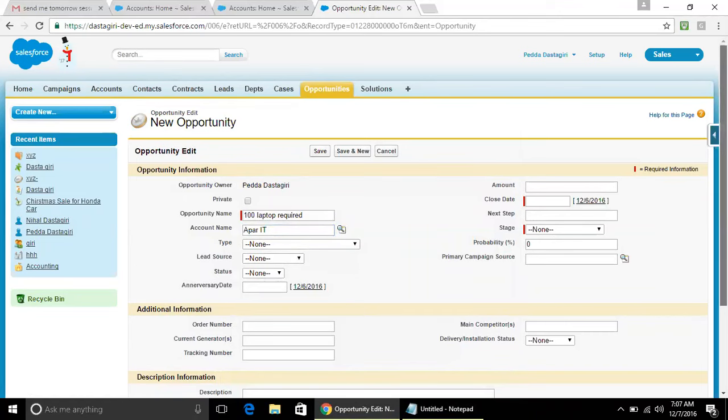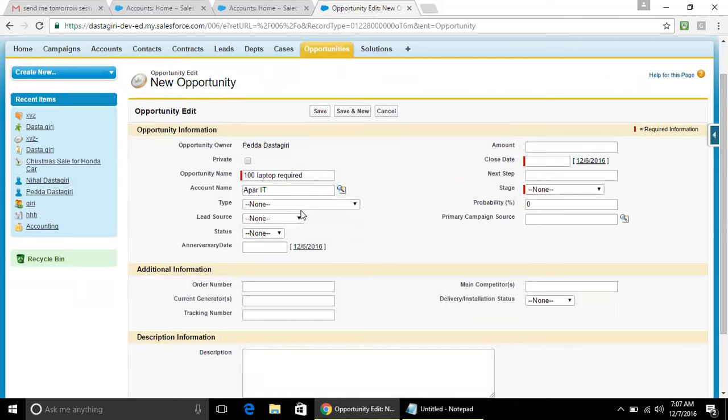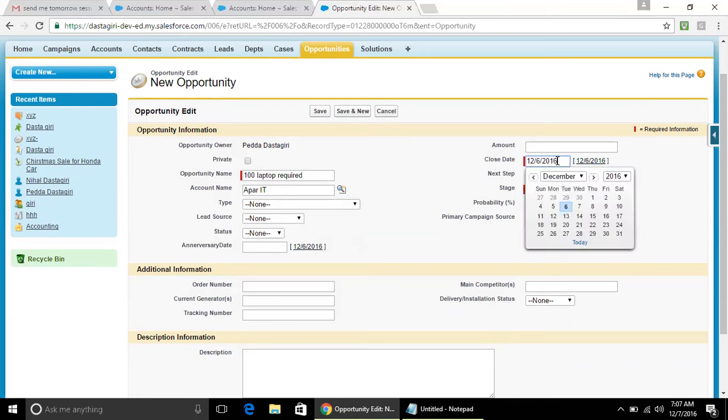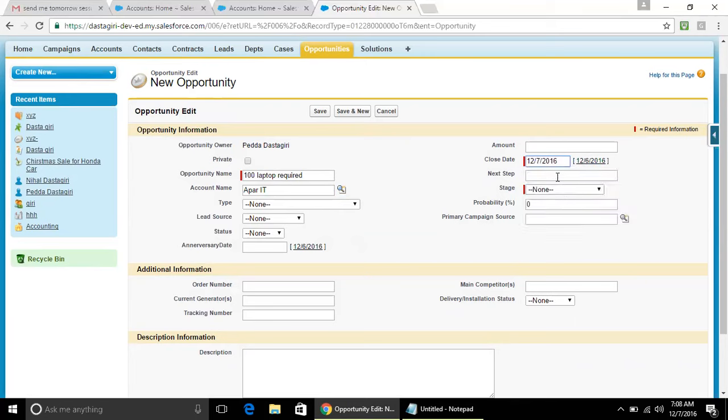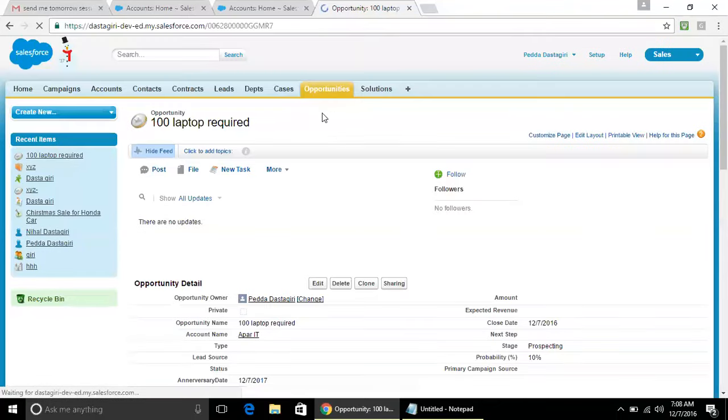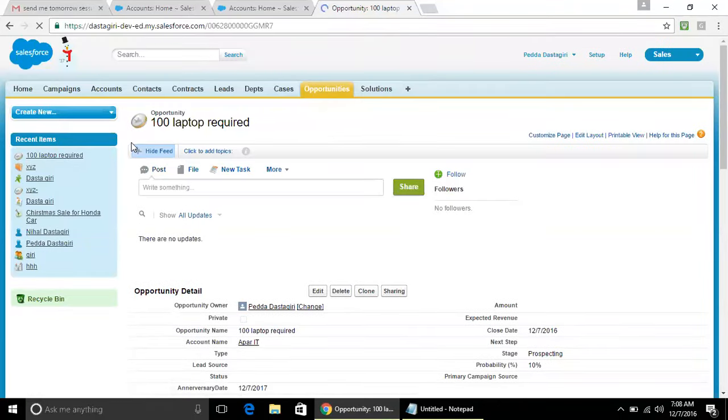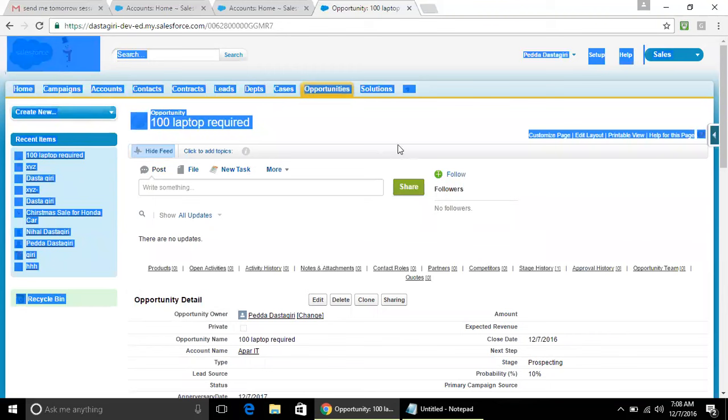once this opportunity is created, this opportunity will be assigned to one of your team members to follow up with the customer and close the deal. So when are you planning to close the deal? Maybe by tomorrow. What is the current status? It is in the prospect. Prospect means it is in a positive way. So the deal is not yet confirmed. Like that, we can utilize the standard objects as per our need.